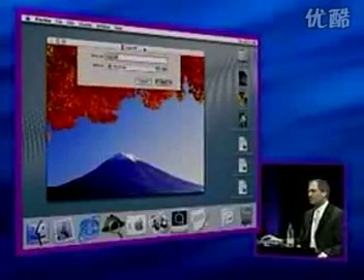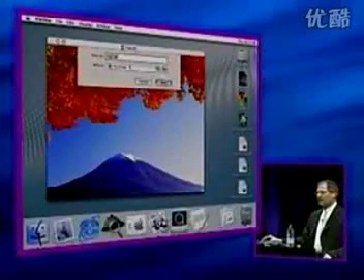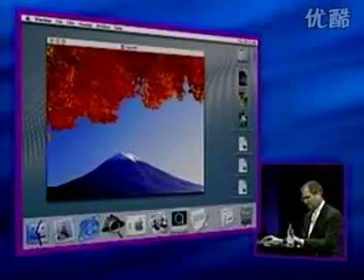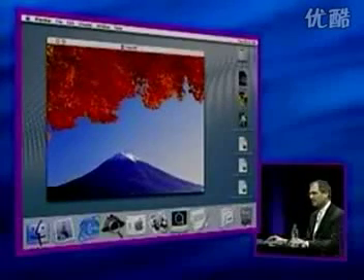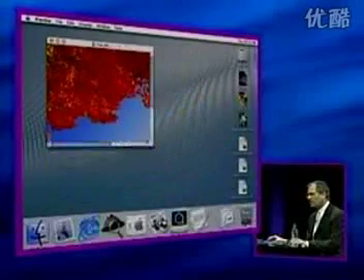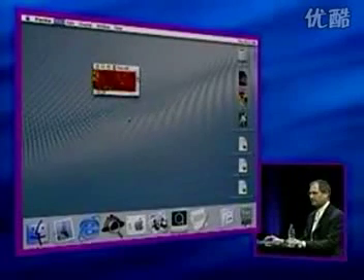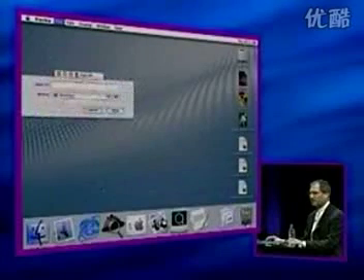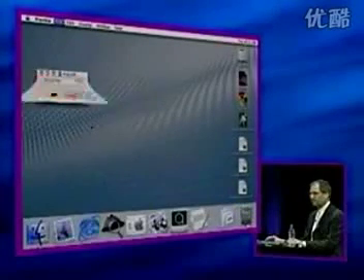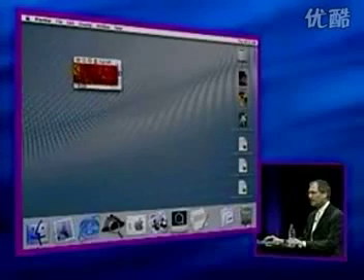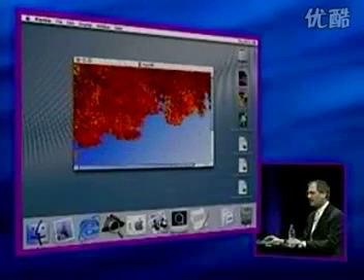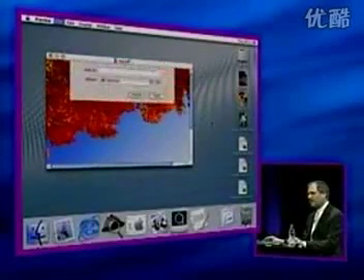Let me show you what happens when you try to go ahead and, let's say, save an application. You get a sheet popping down like this. You type in its name, you say that's it. Very simple. You can say, well, what happens if the window's really small, smaller than the sheet? Well, you get this. What happens if the window is really close to the edge? Well, you get this. Right? And Sheets provide an example of our philosophy in Mac OS X.